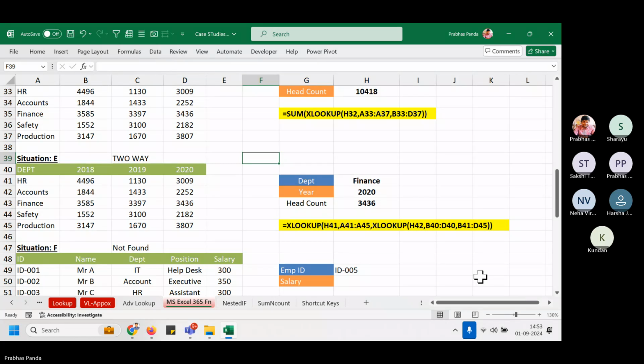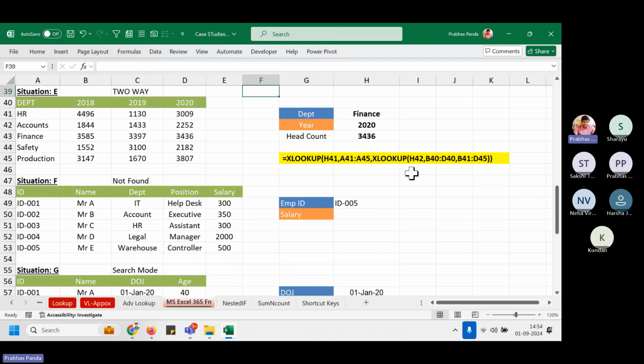Rayu, Kanika, Harsha? Okay, so I believe situation E is clear for all.